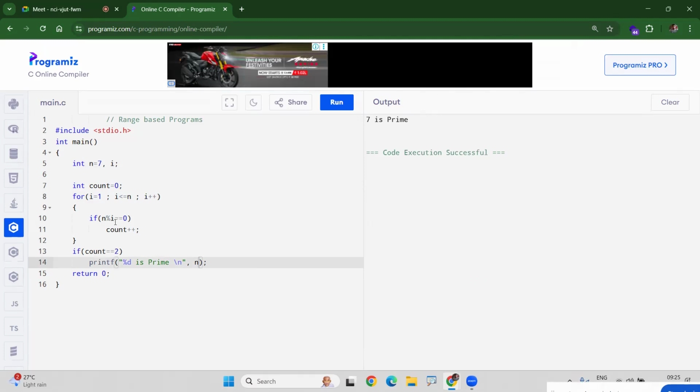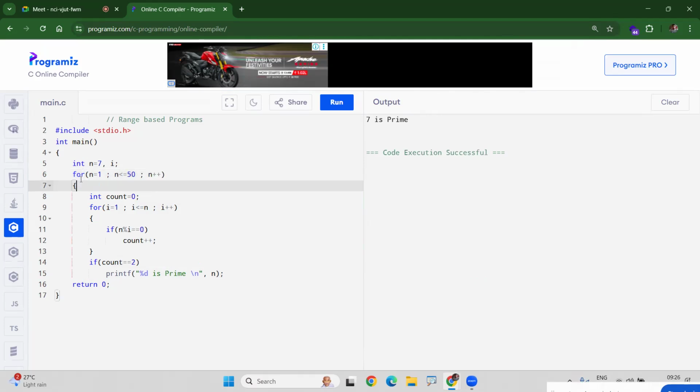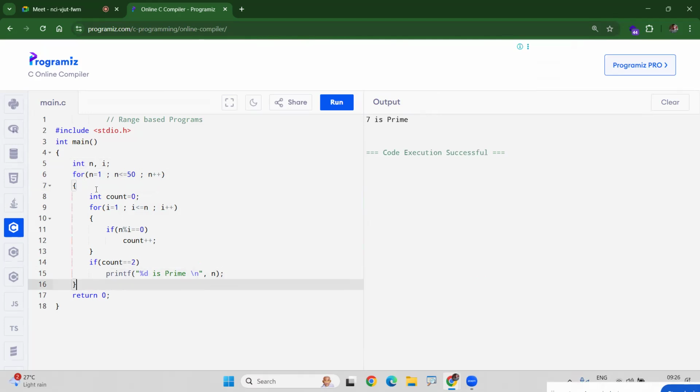Sir, I want to print only prime numbers from 1 to 50. Not checking one number, prime or not. Simply, for the number starting with 1, less than or equal to 50, n plus plus, in the given range 1 to 50.